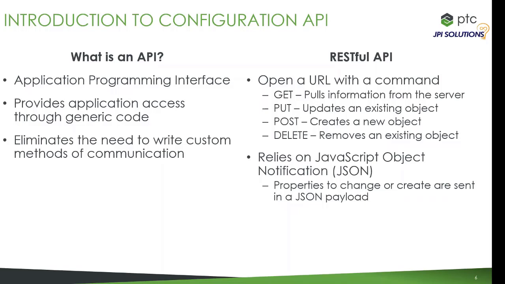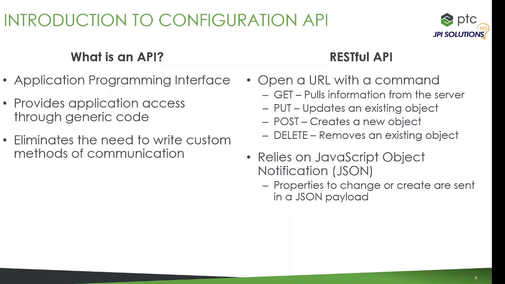The first is a GET. It's really just a request for information. You're getting information from the server. The second is a PUT. It's an edit command. You're editing an existing object, and to do that, you pass in the properties that you want to edit. There's also the ability to POST, which is how one creates a new object. Similarly, you're required to pass in certain properties that govern the creation of that object. And lastly, DELETE is just what it sounds like: it removes an existing object.